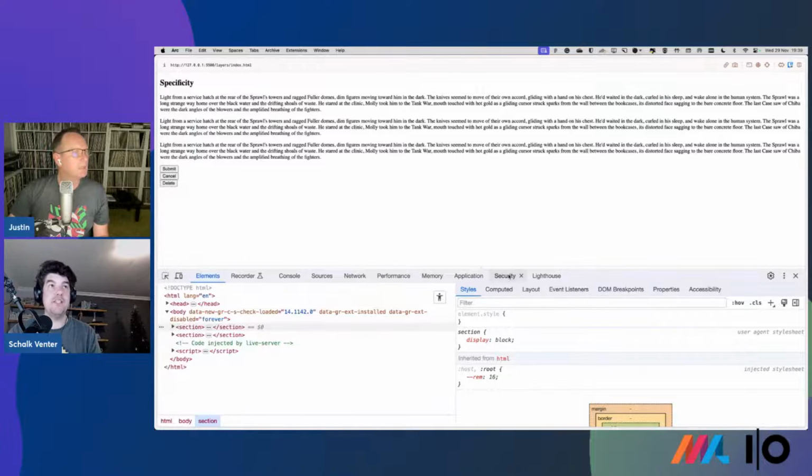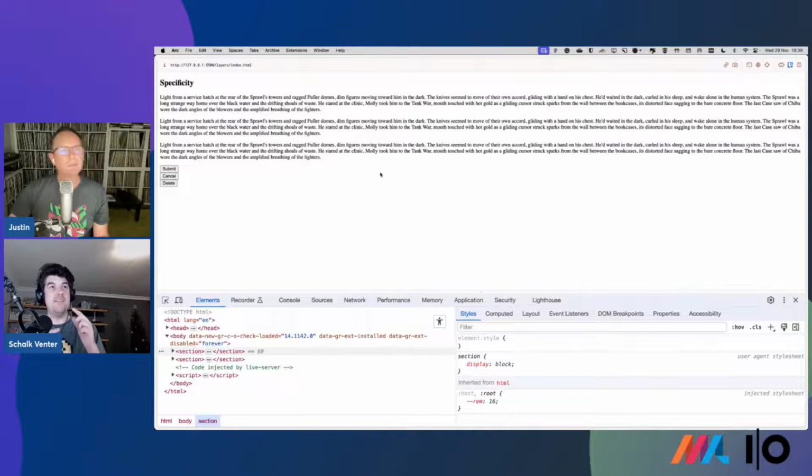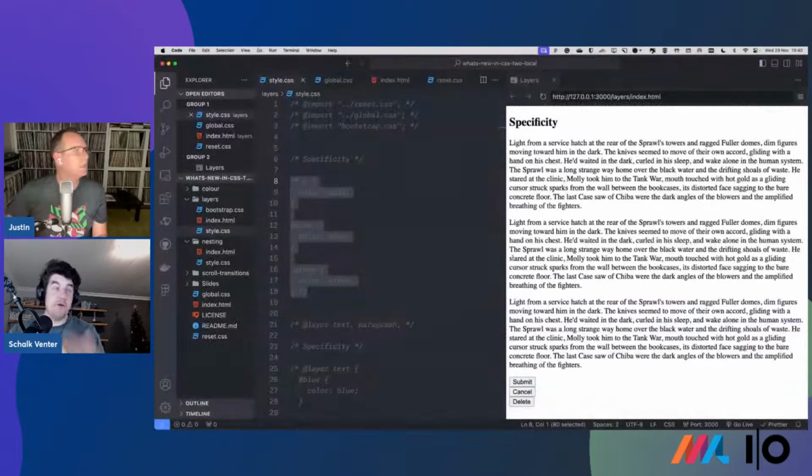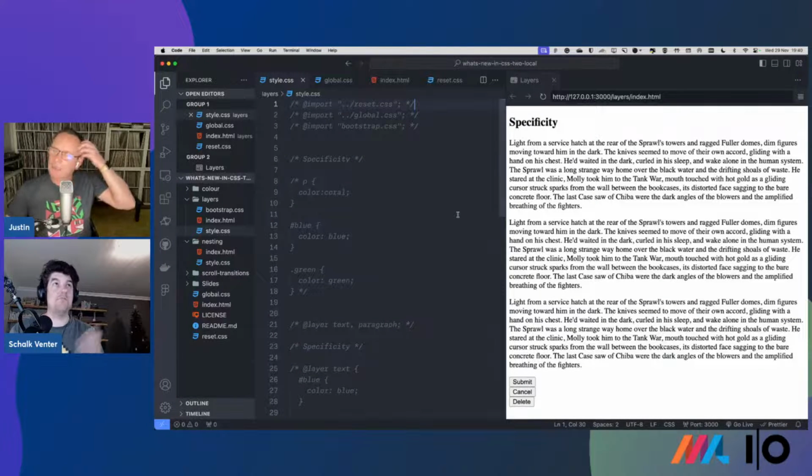So something like normalized CSS kind of overrides the parts where browsers differ a bit. Yeah. Puts everything on the same footing, more or less, or where it matters. I think it's less an issue nowadays. I don't use normalize. It is less of an issue, but no, I don't use normalize either. I've got a really minimal reset, which I'm actually going to show what happens when we apply that. Yeah. But once again, layers would have been a great thing for something like normalization and so forth. Exactly. Yeah.